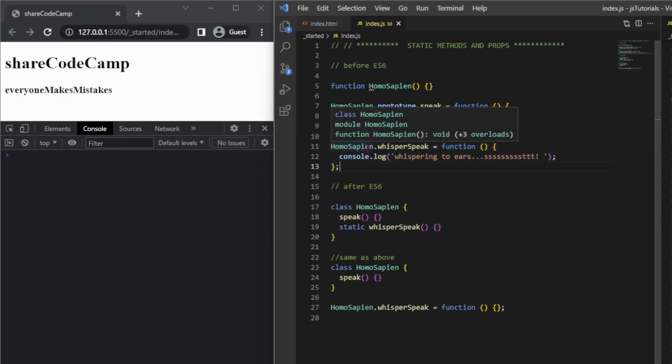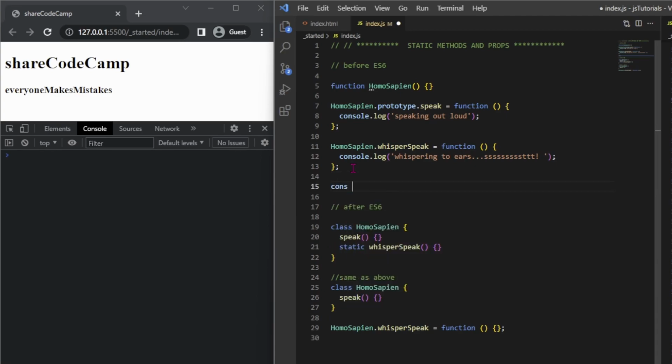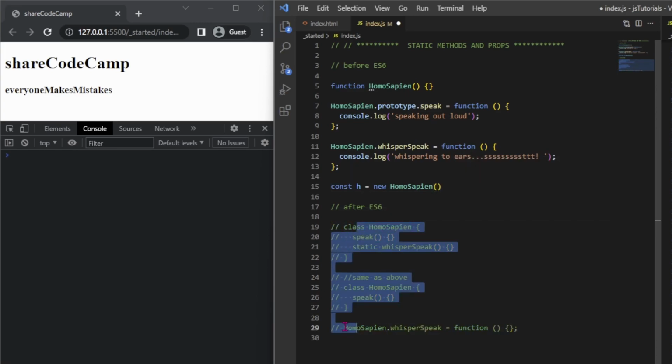Now only the Homo sapien will access this one, not the instance. For instance, if we do const h like that, and let's comment this one because it's going to make trouble.